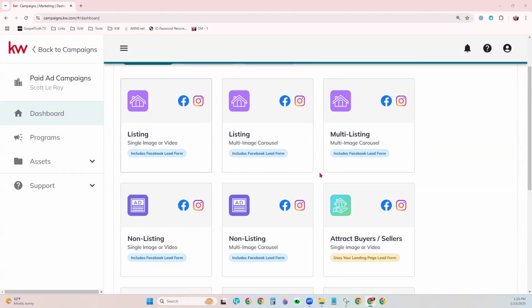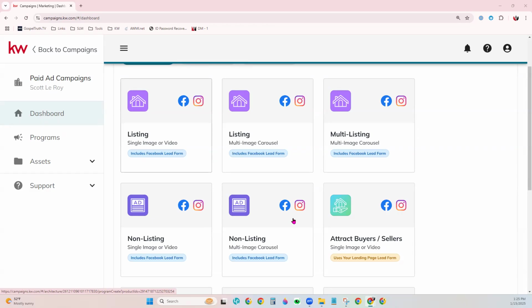I'm actually a big fan, and this is just personal opinion, but if you're looking to build brand recognition, you want to run those ads over a long period of time in a small area so that you're getting that saturation anyway. So, running small budget marketing through paid ads can be a great way to build your business. And these right here at the top, especially the Facebook and Instagram ones, are where you can choose the amount of money you spend over a certain number of days. And I'll show you that in just a second.